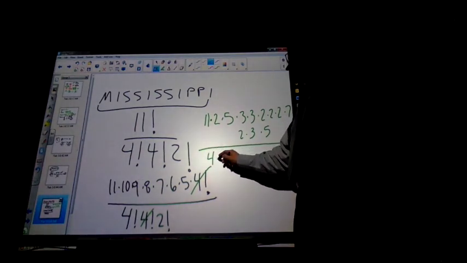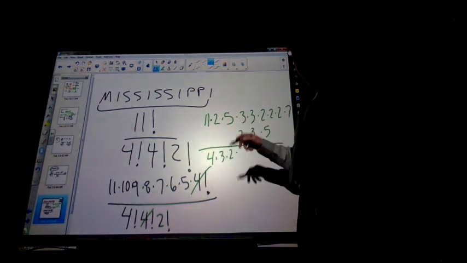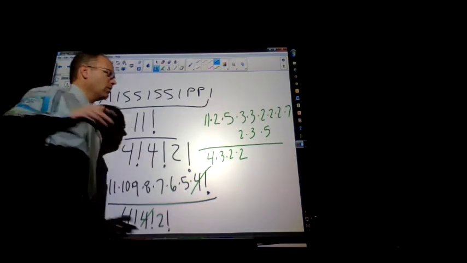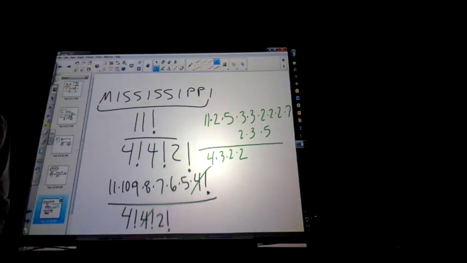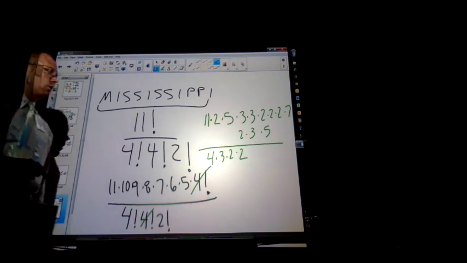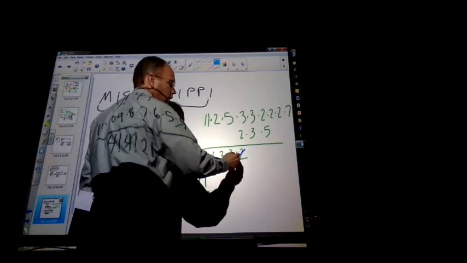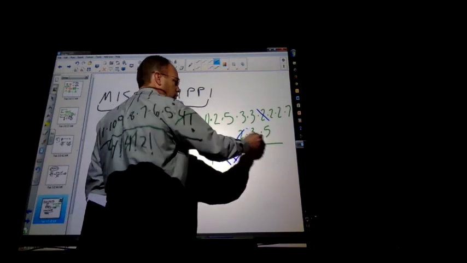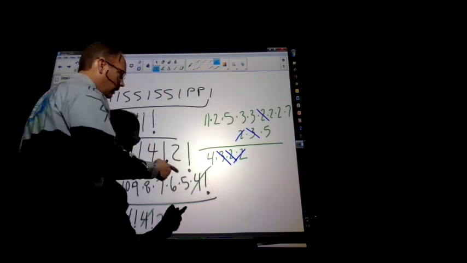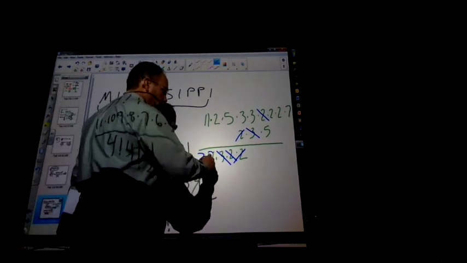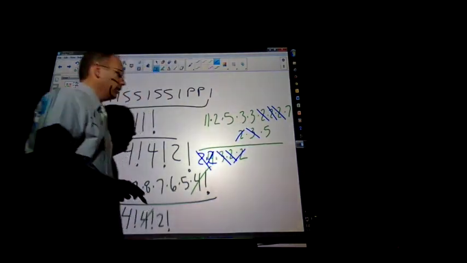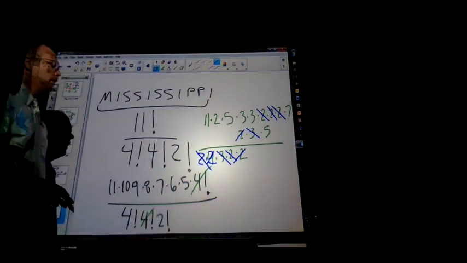4 factorial is 4 times 3 times 2 times 1. I'm not going to worry about the 1. 2 factorial is 2 times 1. So this is a method of going through it so your calculator can handle it. I realize that 11 factorial divided by 4 factorial, 4 factorial, 2 factorial is not going to be that great, but this is a way to go through it. So I'm going to start reducing it. 2 cancels with a 2. This 2 cancels with another 2. This 3 cancels with this 3. And I guess I should break that 4 down to 2 times 2. So that 2 will cancel that 2. That 2 will cancel that 2. So everything on the bottom cancels out, leaving me with 1.